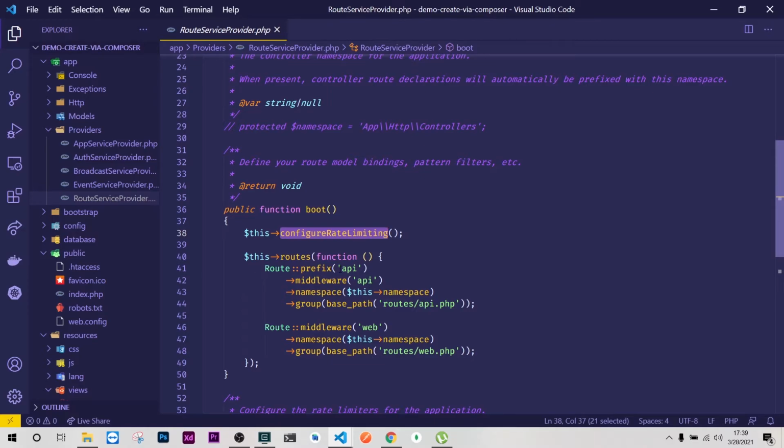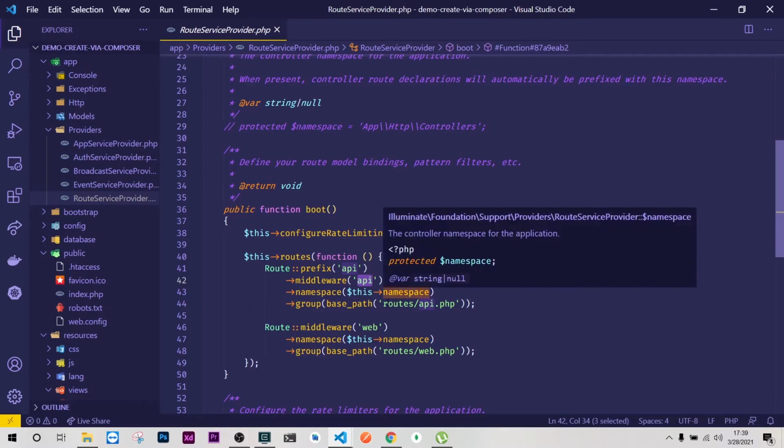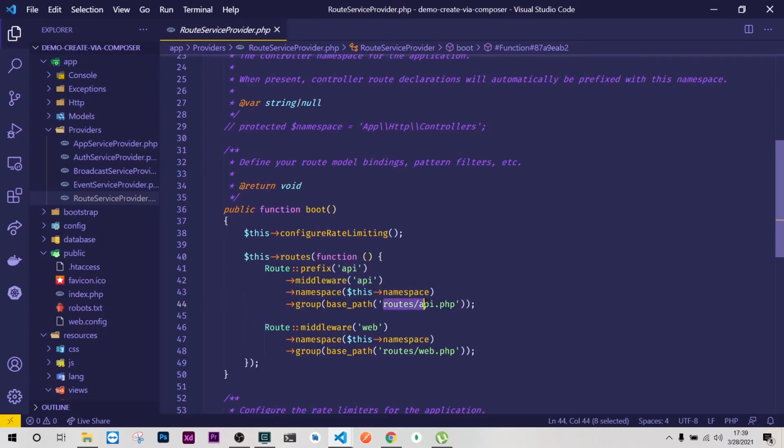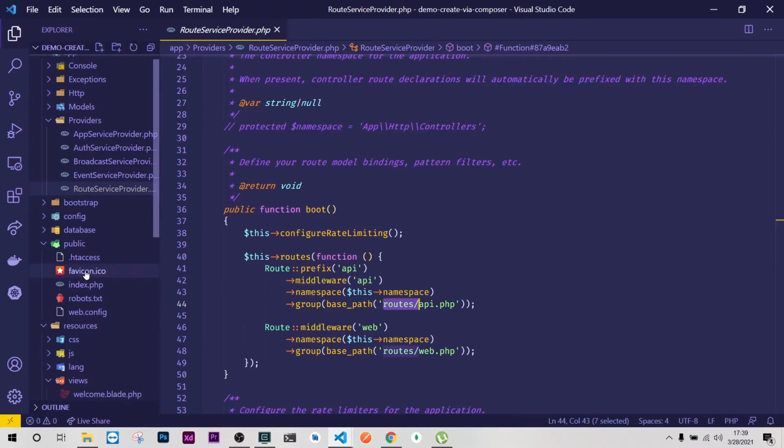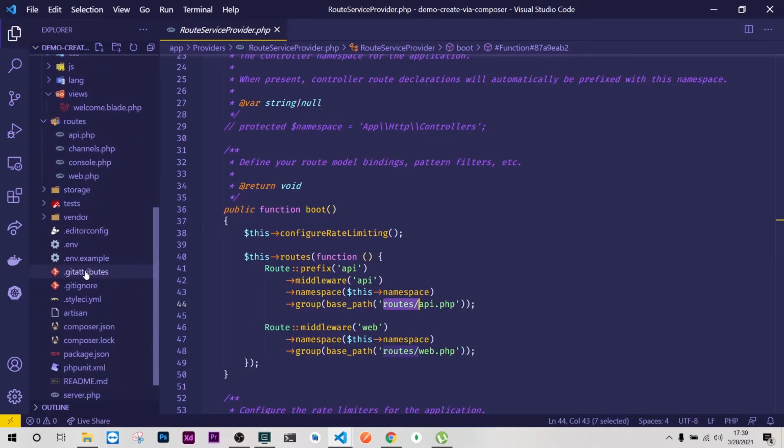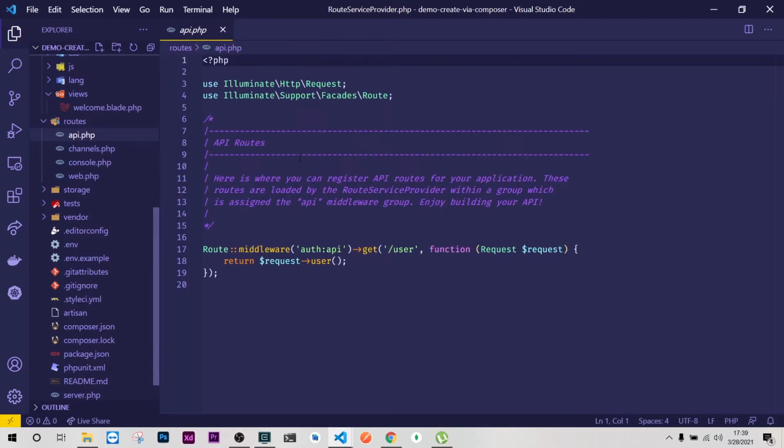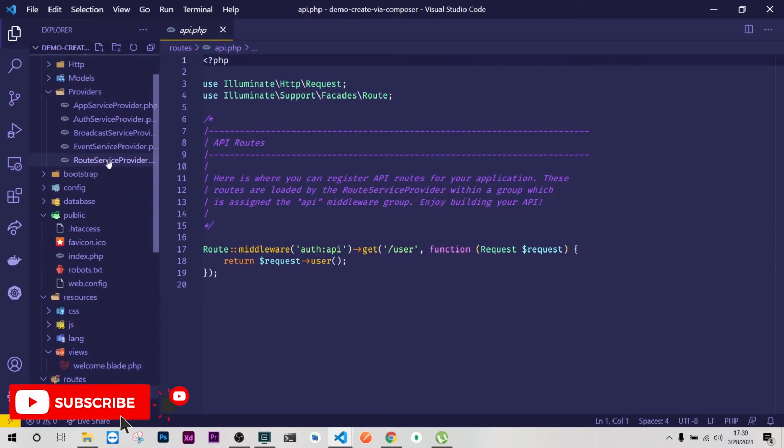Then we'll check what the prefix is. So the prefix here is API. If you've said localhost/API, this is going to be checked using this, and the middleware that is going to be applied is the API middleware. Then we're going to be redirected to routes, then API.php. So it's going back to the routes. We'll scroll to the routes here, and then we'll go to API.php, and whatever is inside there is going to be displayed, based again on a condition that we'll have to meet on our API request here. So let me go back to our route service provider.